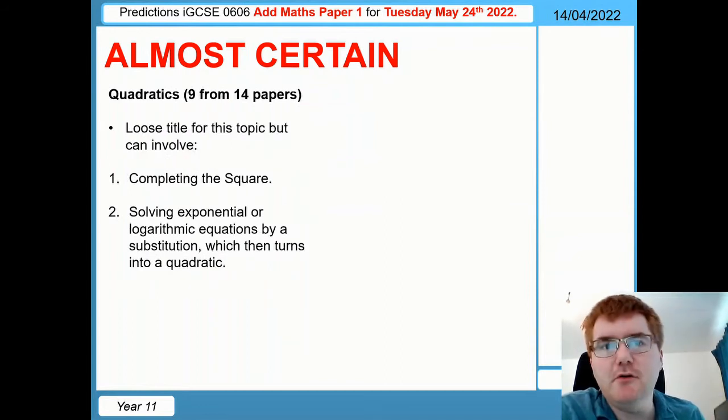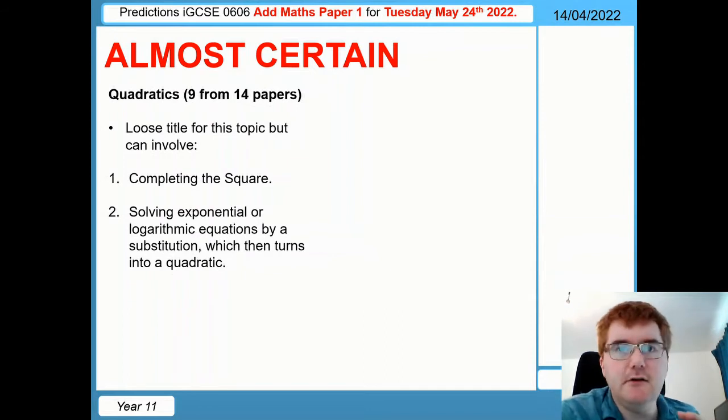Quadratics, which is a bit of a loose topic. When I say quadratics, it can include quite a few different skills. The first one could be completing the square. Something I haven't actually written here is also using discriminant - that's come up a couple of times using the idea of b squared minus 4ac is greater than zero, less than zero, or equal to zero in some way. But usually the direction they go in on the AdMaths course is solving an exponential or logarithmic equation by a substitution so you can turn it into a quadratic and solve it, and then use a little bit of exponentials and logs at the end. That generally seems to be the tendency they're going in the last couple of years with quadratics. They're testing not only your exponential and logarithmic knowledge but also testing your quadratics too.